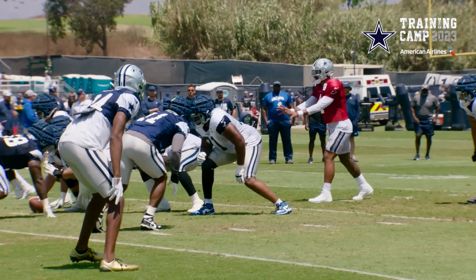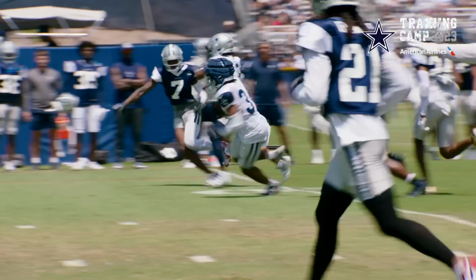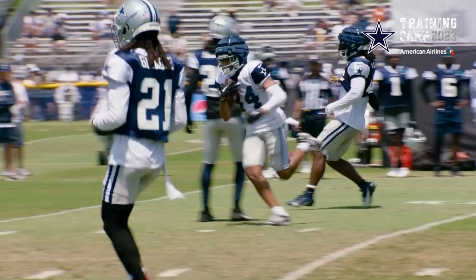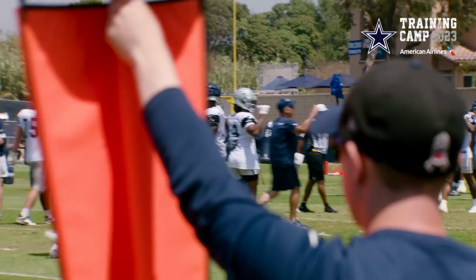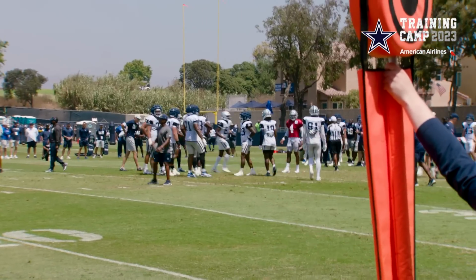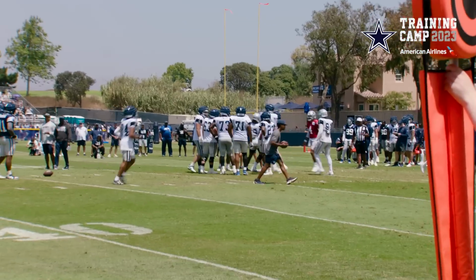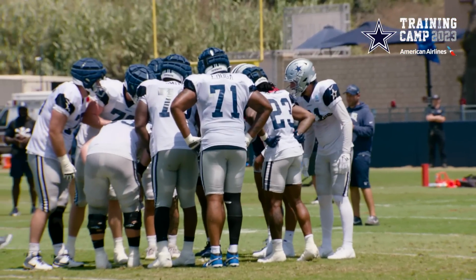Micah Parsons. Doga and Micah Parsons. A little misdirection. That's good. Getting crafty with the play calls today. They are. They're starting to turn it up a little bit. You're starting to see them expand a little bit on the base offense. On that play right there, Micah Parsons was unblocked, but he had a responsibility to Dak Prescott. They have that RPO option. He has to respect it. Good read from Dak, turned into a nice gain.